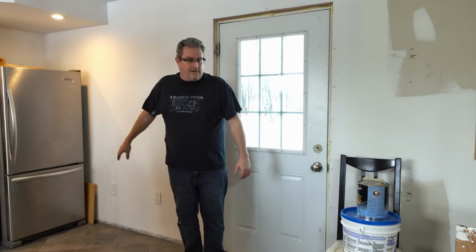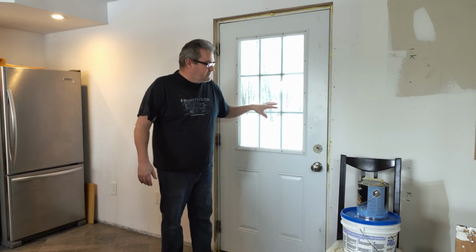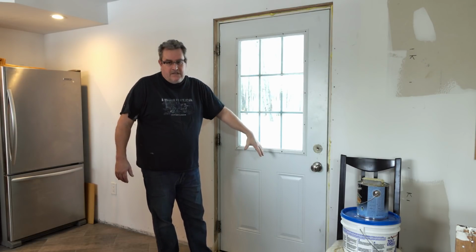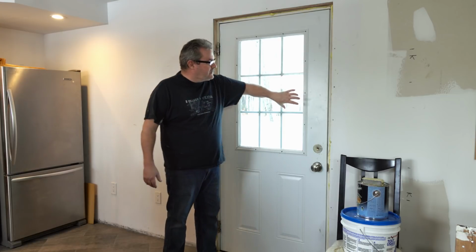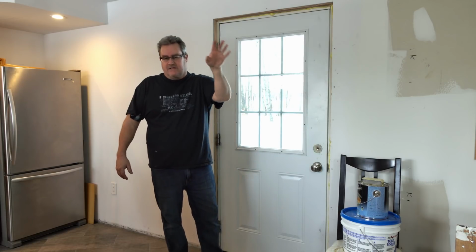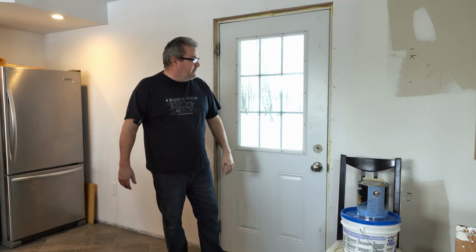Swinging around here past the fridge, you can see a large expanse of blank wall here and the door that goes out back. And this is something else I've been thinking about changing. I wanted to maybe swap this out for a sliding patio door, but a really good quality one. The problem with this door in particular is this was one I bought really quickly just to close up this thing, you know, sealed up. And it's not the best quality. The one I use out front is a lot better than this one. I would never recommend this one to anyone for anything other than the shed, basically.